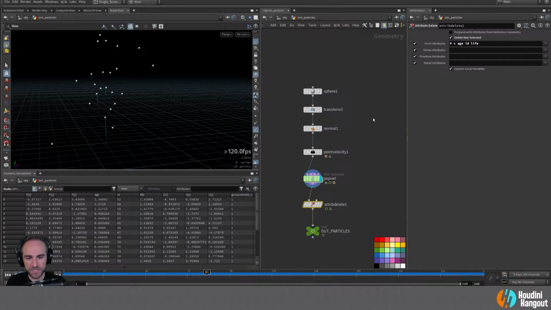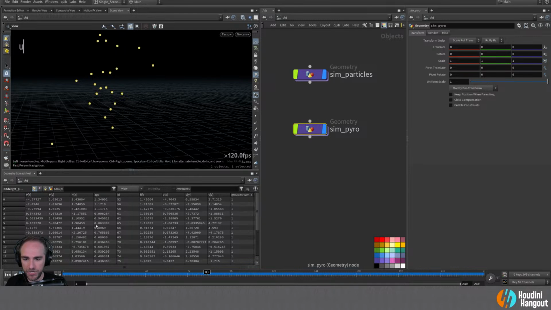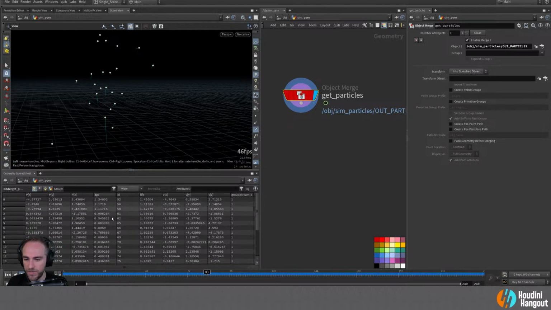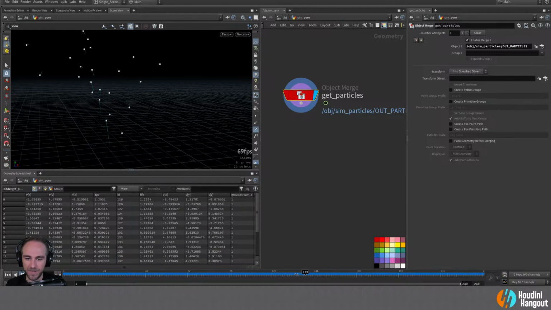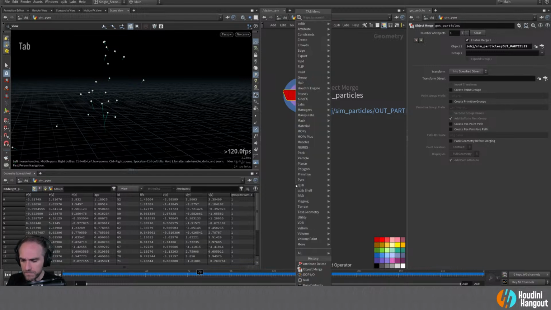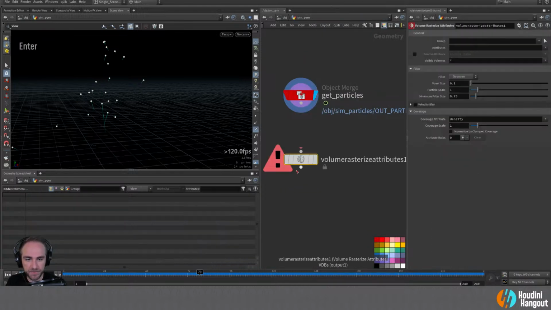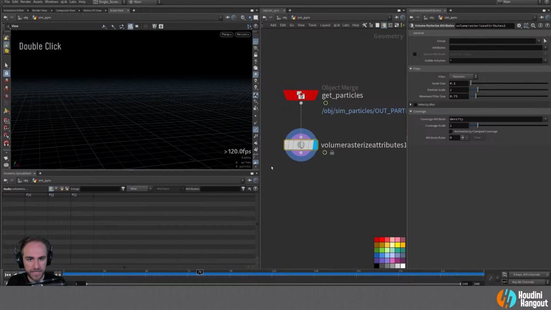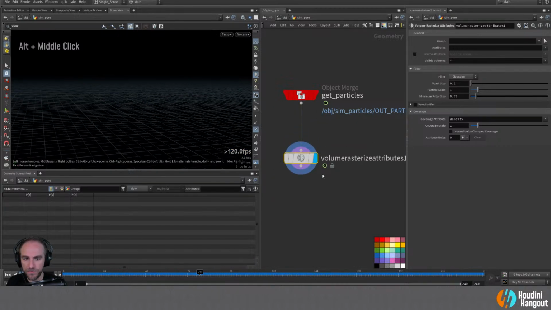Cool. So that'll only let those attributes through here, and that way we don't have a huge amount of information coming into our geometry spreadsheet. It's just nicer to not have to deal with all those attributes. It saves you some space if you had a huge simulation. Obviously, this is very small. We have like 25 points, so nothing too crazy. Anyways, let's do a volume rasterize attributes, and let's start to make up something for ourselves here.